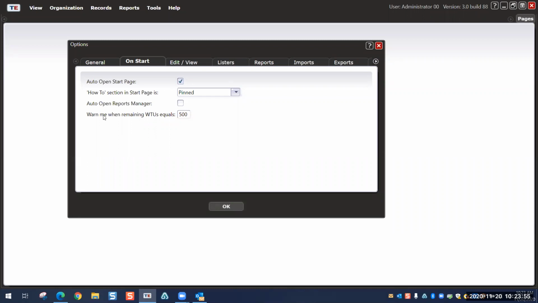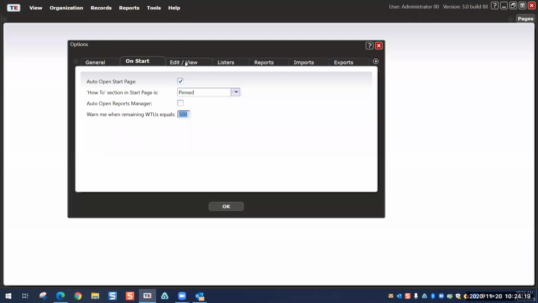Again, these are for eTest, and every time you test, a WTU gets deducted. If you want that warning to come at less than 500, you can change this number. If you want it to come at a higher number, you can set that over here. I believe the minimum you can set it to is 100.